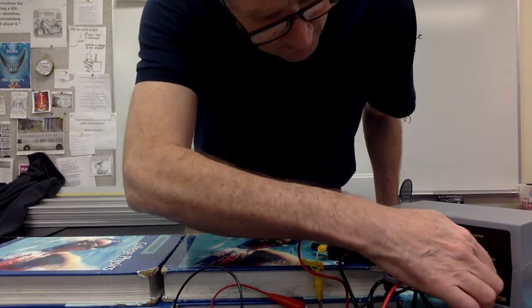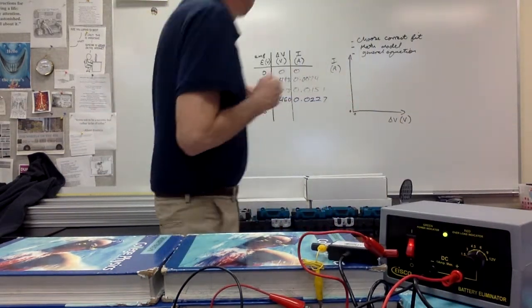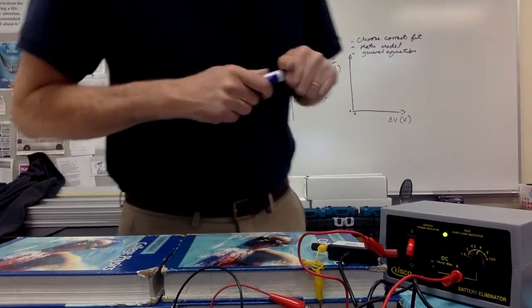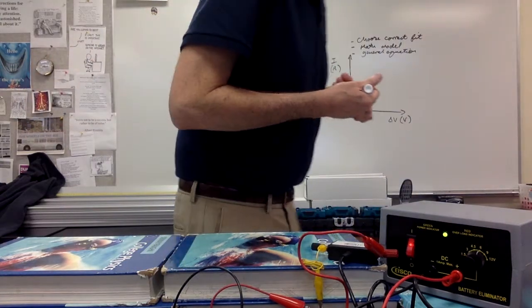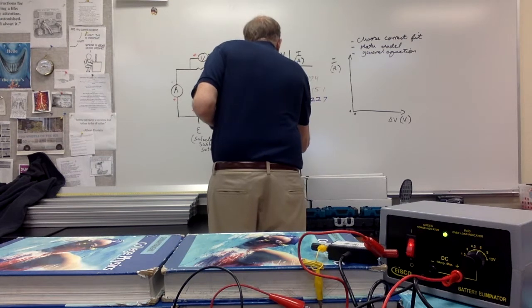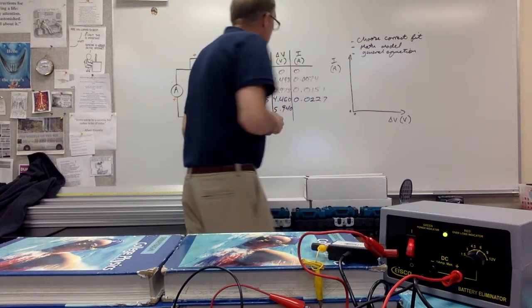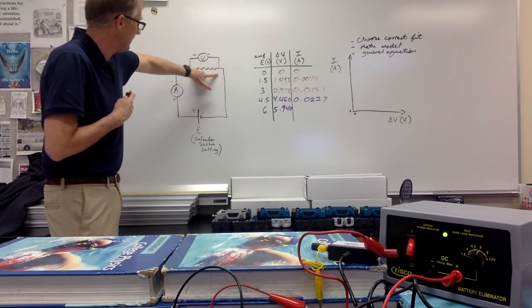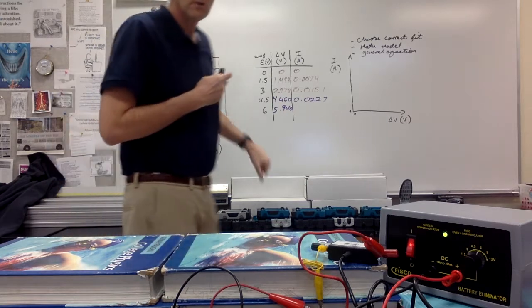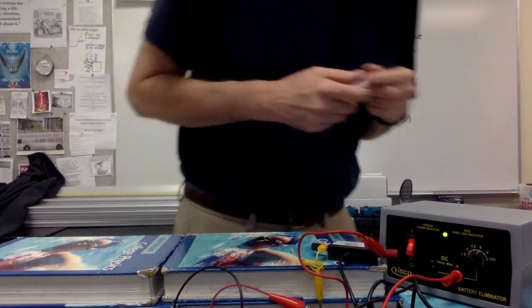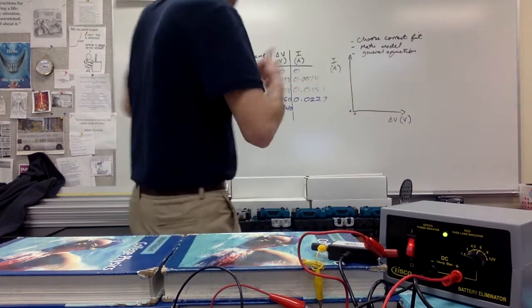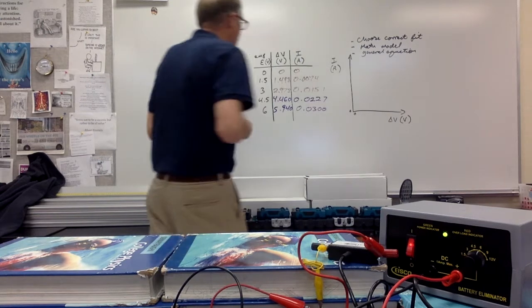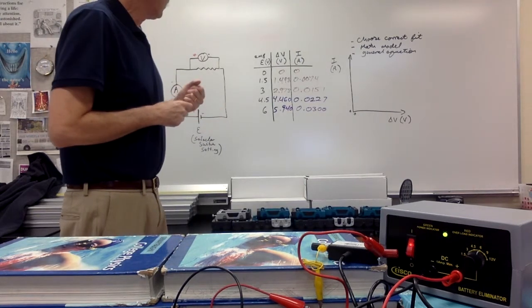when I go up to 6 volts, so I just changed the selector switch to 6 volts, that would be like having 4 batteries in your calculator. I get 5.940 for the voltage. That's what this is reading. The selector switch is at 6. This is reading a 5.940 voltage usage over the resistor, and the corresponding current is 0.0300.